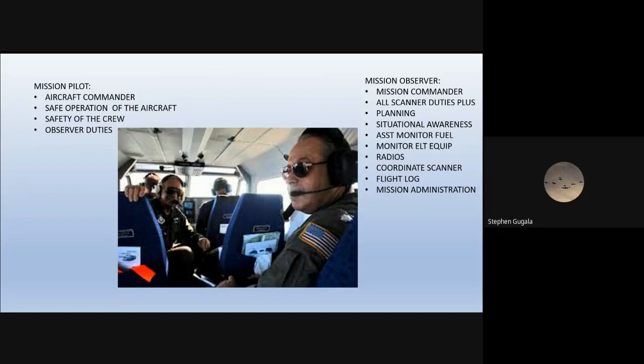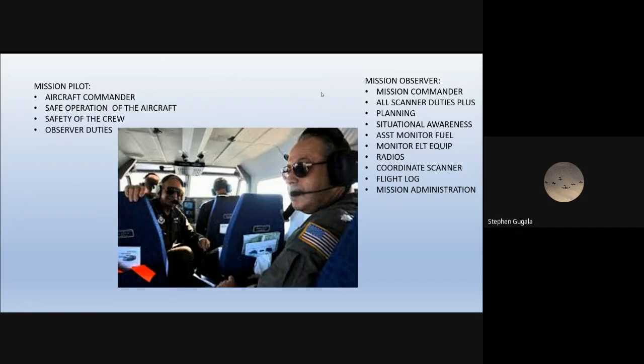Typically, obviously the pilot's up front on the left. The mission observer will be up front on the right. The scanners will occupy the back seats. In this case, this is a GA8, so there are a lot of back seats. In the 172s and the 182s, which are our primary dispatch aircraft, you'll have two seats in the back, and the scanner can occupy either one, depending on how the mission profile is going to be flown. Sometimes, in the absence of a mission observer, if they're comfortable and the pilot thinks it's worthwhile, the mission scanner will sit up front. There are also instances where the scanner needs to shift from side to side to look out both sides of the airplane, and maybe that front seat won't be occupied if there's no mission observer.